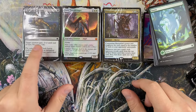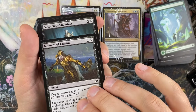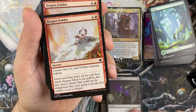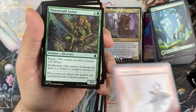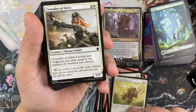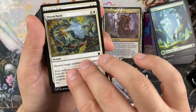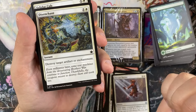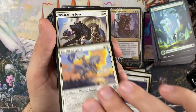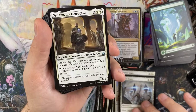With these 3, I'm gonna go with this one first because it has a common at the back. So we have a bunch of black cards. Now reds. Dragon Fodder, we have seen it before. Archway Angel. Very interesting. Disenchant. Oh yeah, there is a Disenchant, my favorite card from whites. Knight of Grace. So you can see they have commons and uncommons, multiples of them.